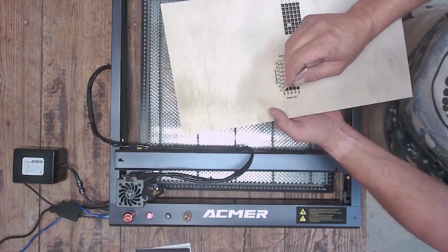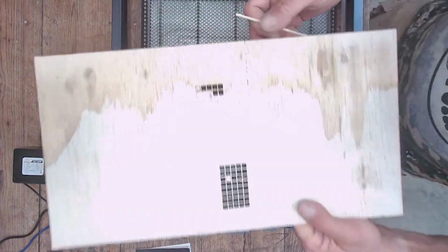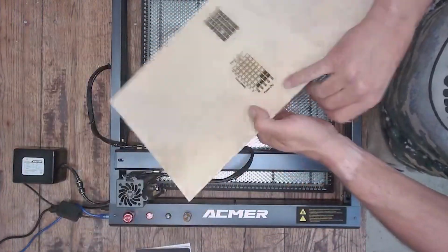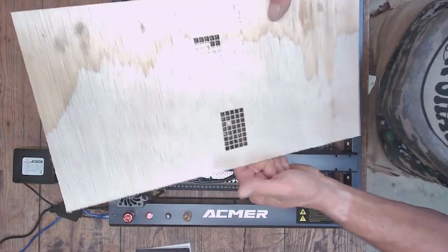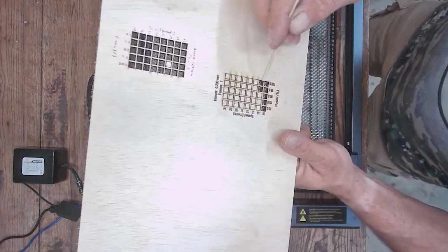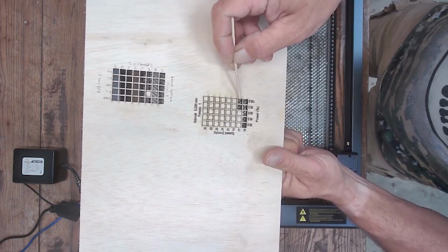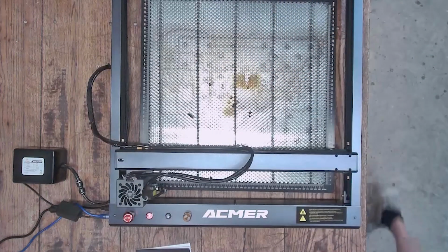But this thing really surprised me as far as the speed. At the bottom, guys, that's 15 at the bottom. And you can see some of the ones above the 15 actually tried to cut out, but they didn't quite make it, which is completely understandable at these speeds. Most machines that I get in here do not max out that 30-watt test grid. Hardly ever. I've never seen that happen. So I was a little surprised. But you're looking at about 17 millimeters a second, and it's getting pretty consistent drops there.